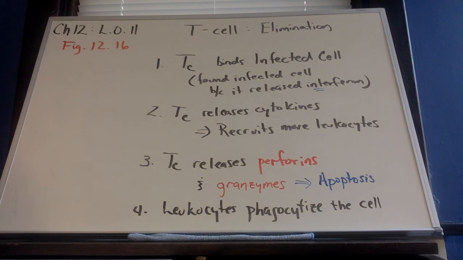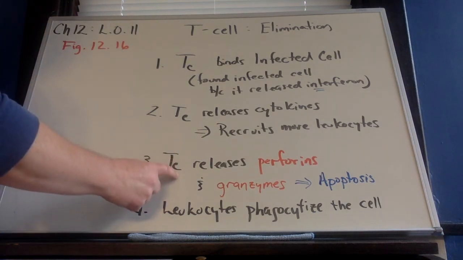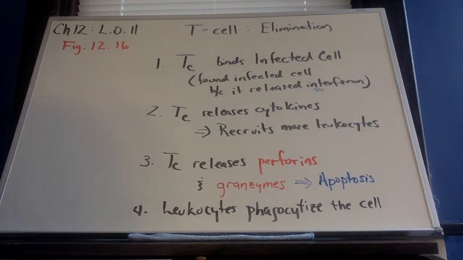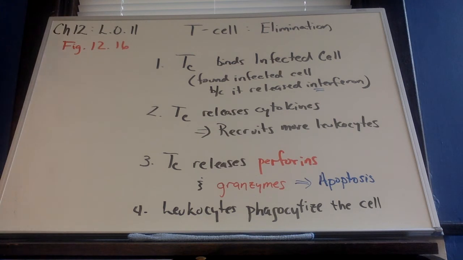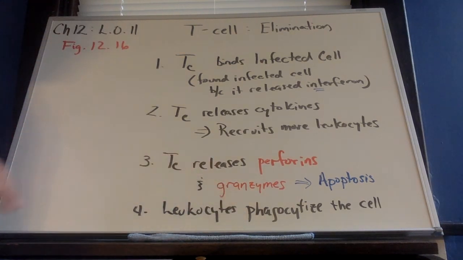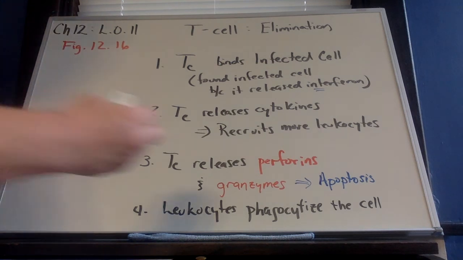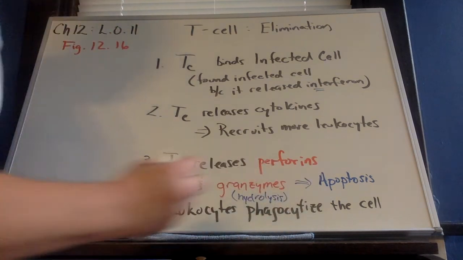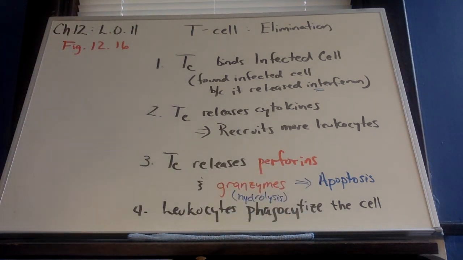It's also releasing a whole set of proteins. On the other side, against the cell that's infected, first it's going to release a set of proteins called perforins. These are just like MACs. These are going to poke holes into that cell so that a whole other set of enzymes called granzymes can go into the cell, and those granzymes are going to start doing hydrolysis. They're going to start to break down everything inside the cell, the pathogen and all the organelles. And this will, of course, cause the cell to begin to undergo apoptosis, cellular death.